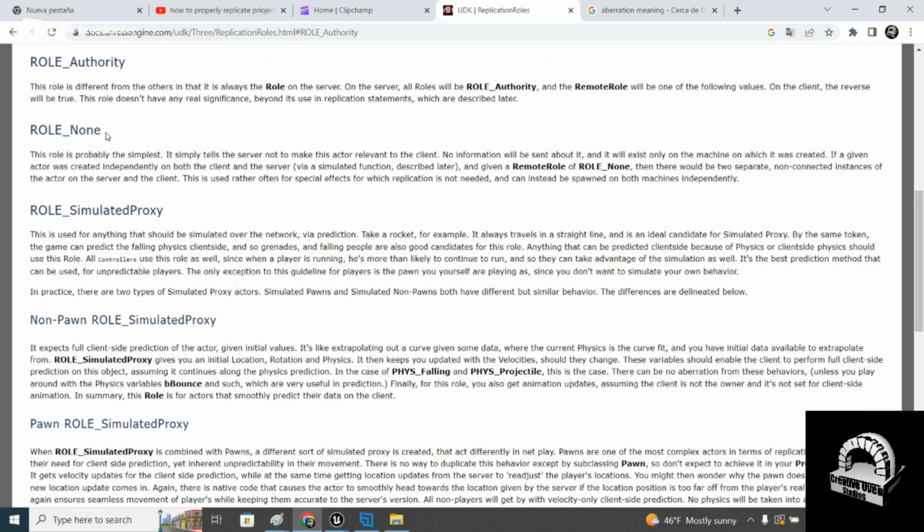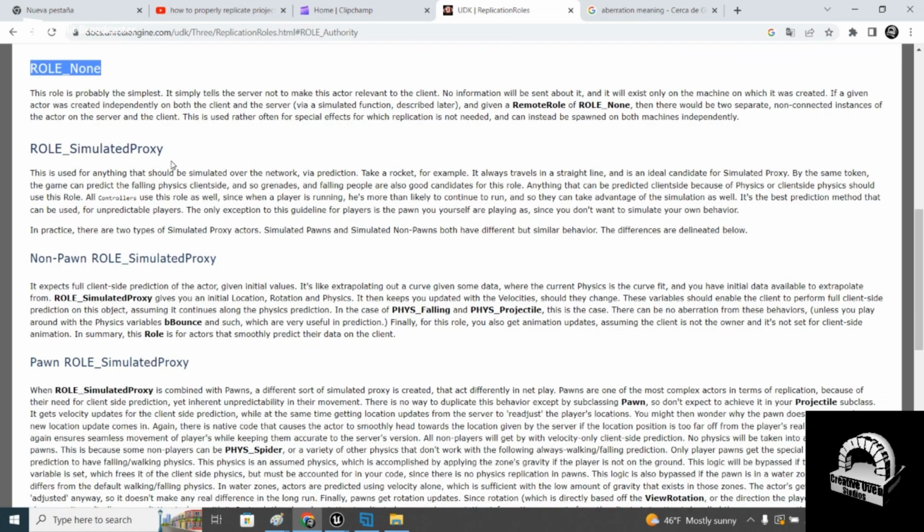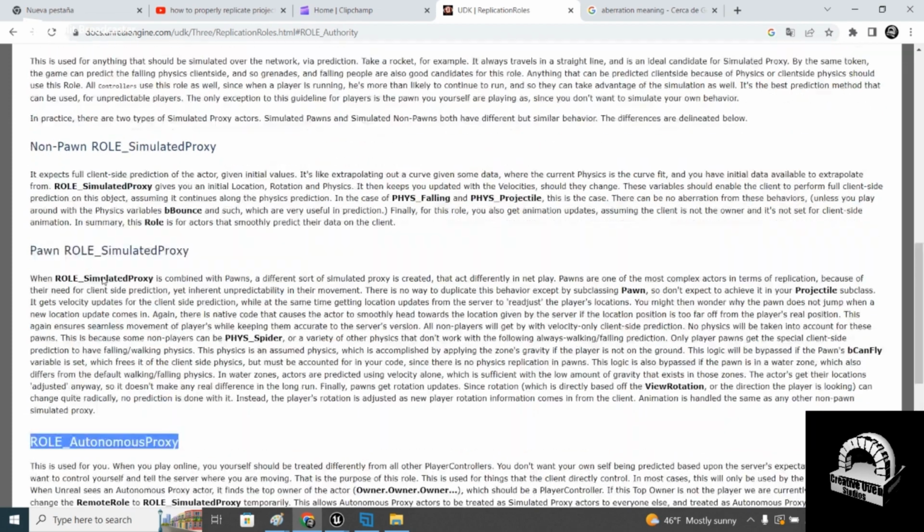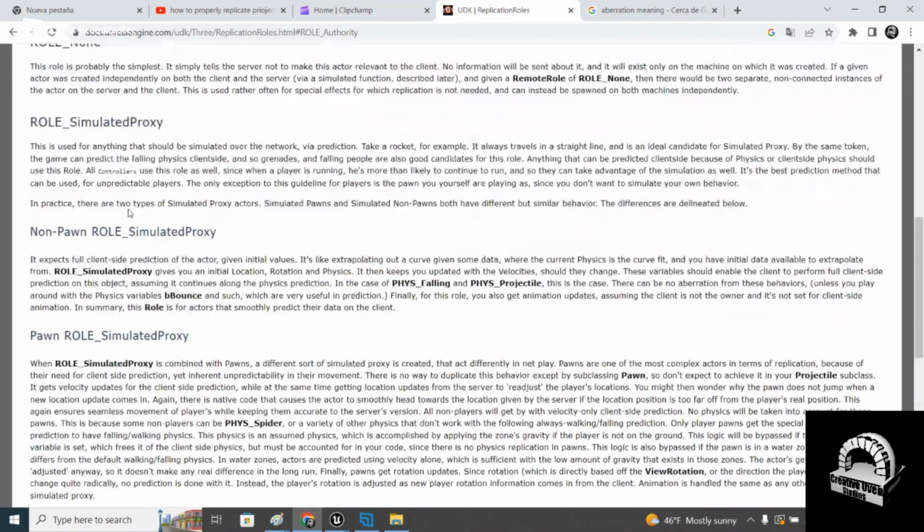And if the dimension doesn't have the final call on the memory of this actor, it's going to be role none. On the reverse dimension, it has no role. And you have the simulated proxy, where there is prediction, but the simulated proxy does not have as much power as the autonomous proxy. These are kind of opposites to each other.